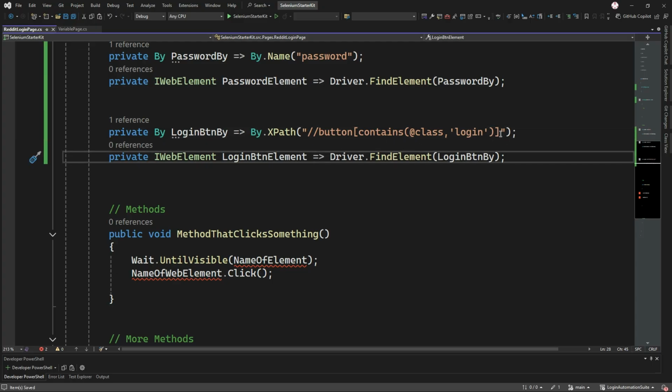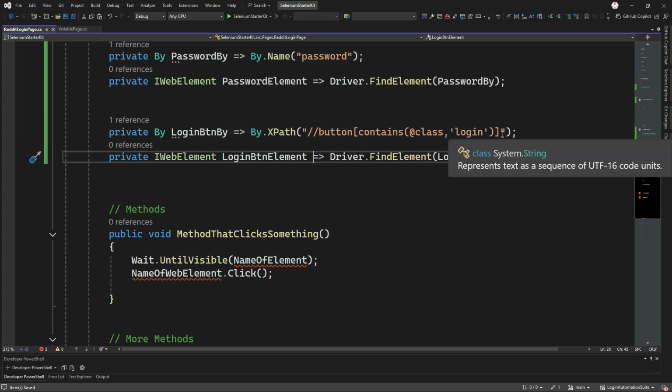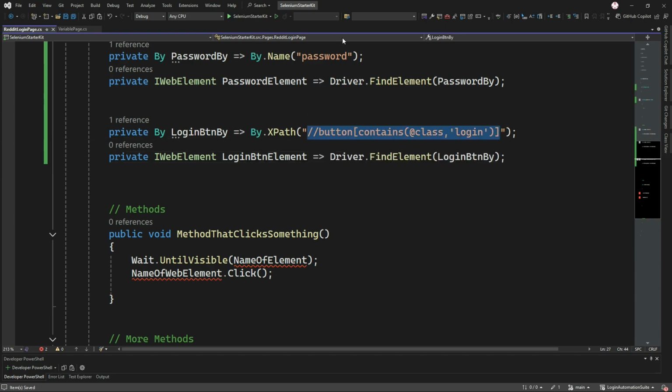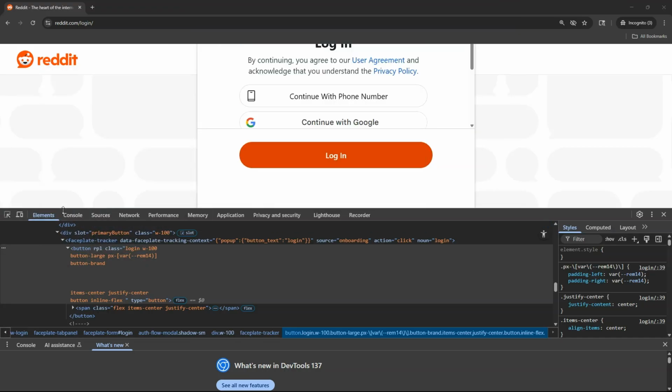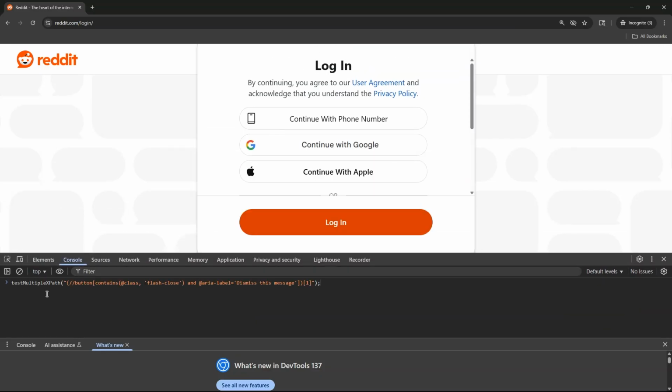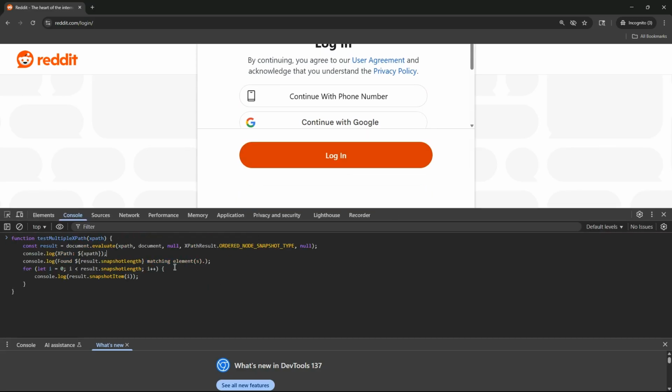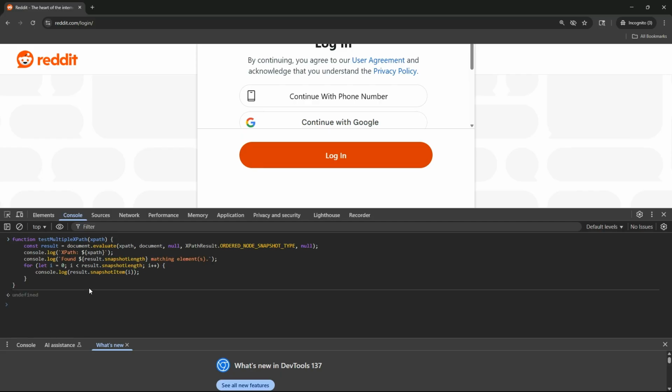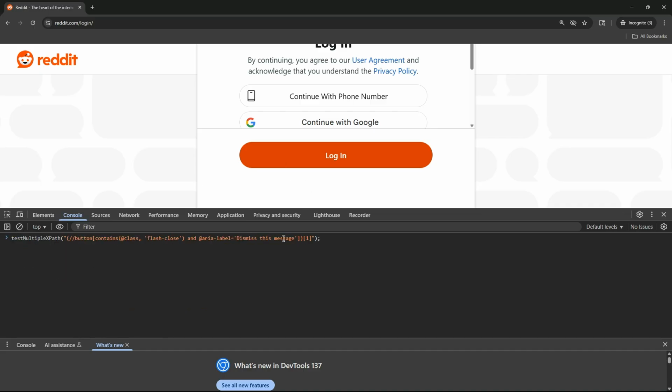Okay, so I'm not 100% sure that that will work, but what we can do is we can test it. Here, I'll show you how to test it. So there's a function we can run to see if that XPath will be found. Okay, so there's our function. And maybe I'll put this in the description, but this is just a technique that I use to check if the XPath can be found.